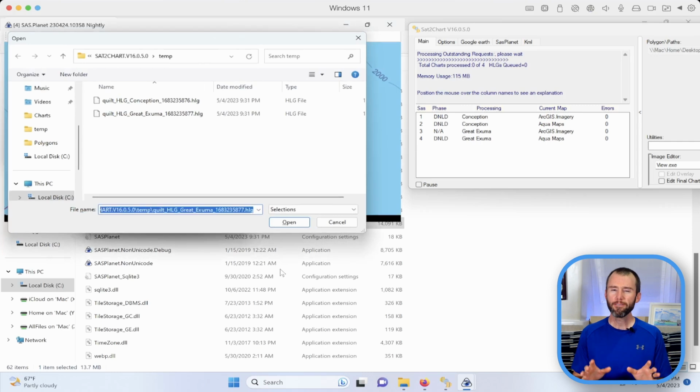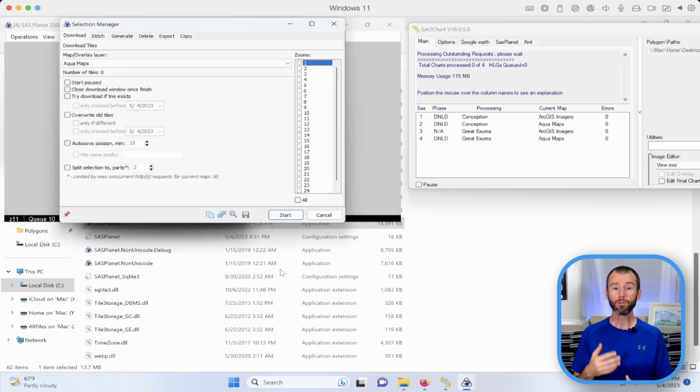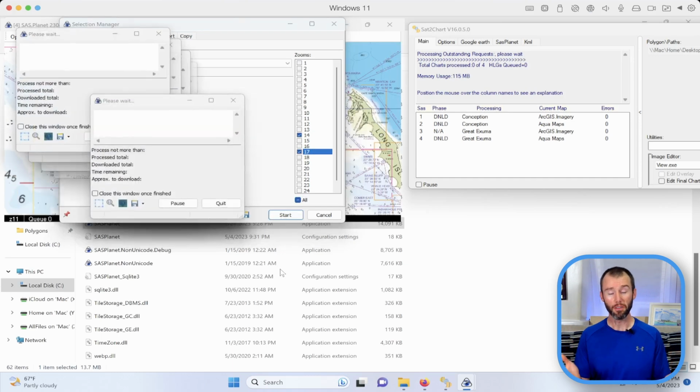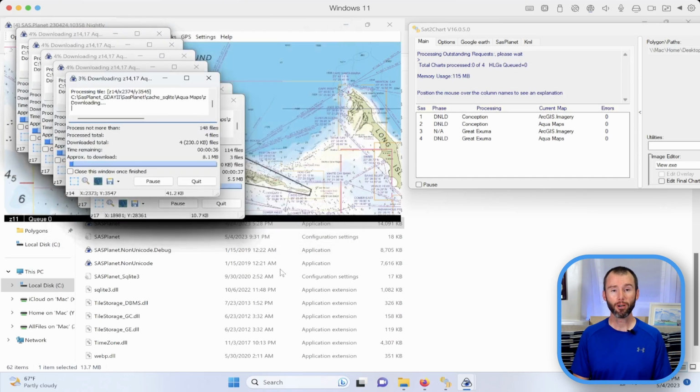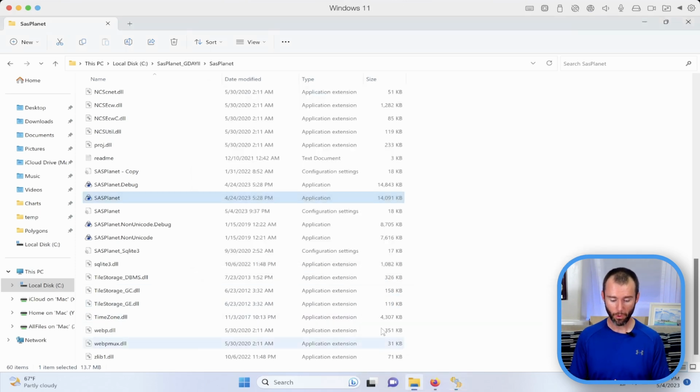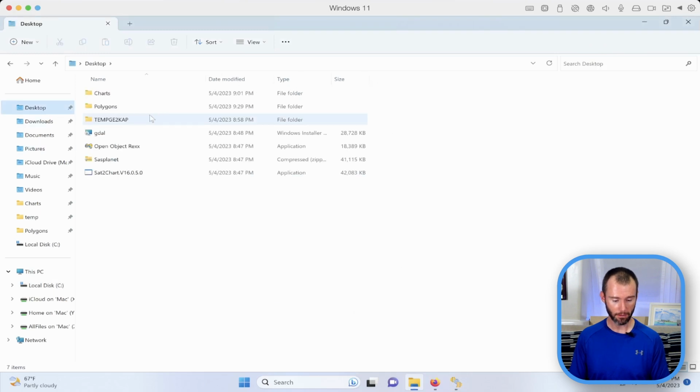So you'll figure out your own way of what's going to be useful for you, a nice mix between data usage, storage, all that fun stuff. But for now, we'll let this keep running and come back when it's done. And this one took a little bit longer, almost 7 minutes, which is not super long, but like I said, the more zoomed in we get, the more data has to be downloaded. So we're going to double check real quick that it has downloaded appropriately.